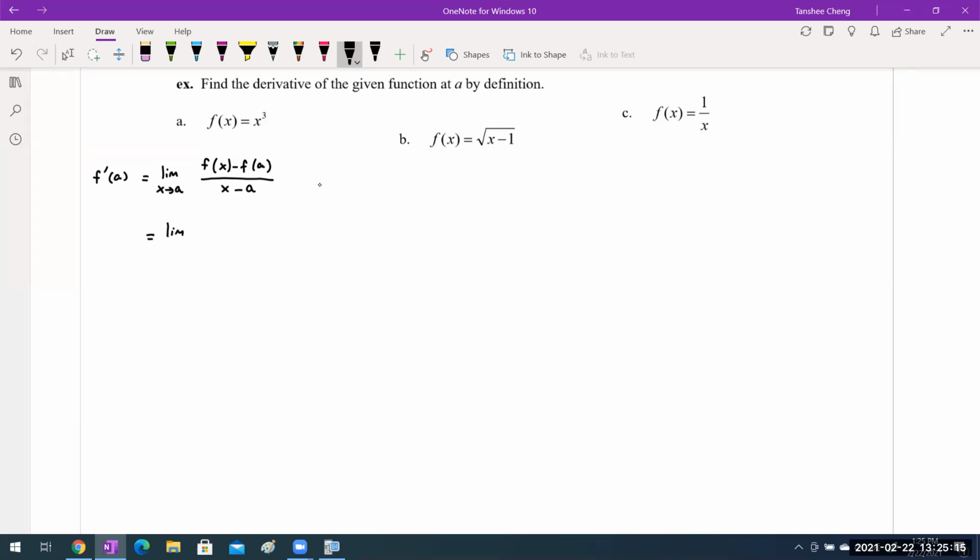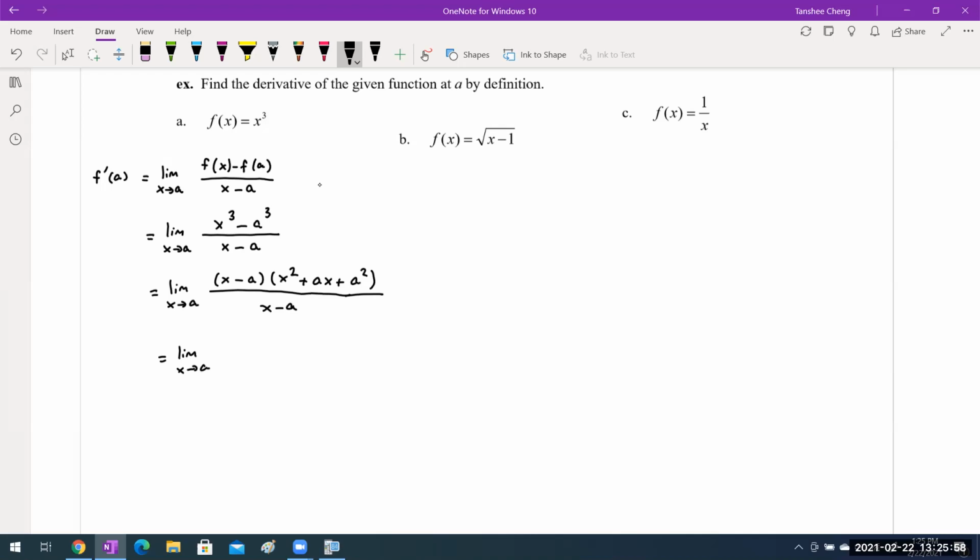Then when I substitute the proper function, that will be x to the third power minus a to the third power over x minus a. And remember how to factor a difference of two cubes, then it will make it easier for you. Otherwise, you're going to go crazy. So x minus a times x squared plus ax plus a squared all over x minus a. By factoring, this helps us compute a lot easier, simplifying it because direct substitution cannot apply in the original problem.